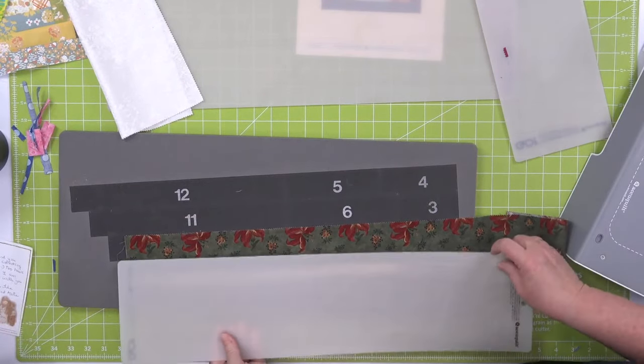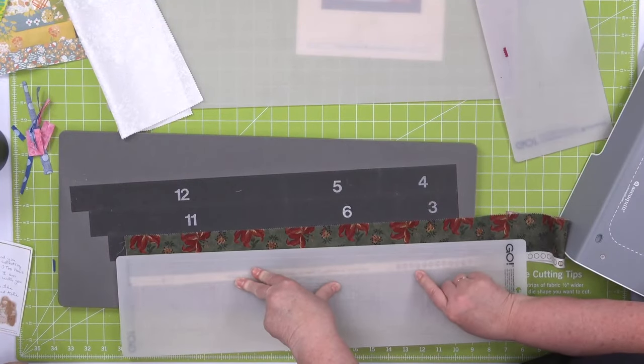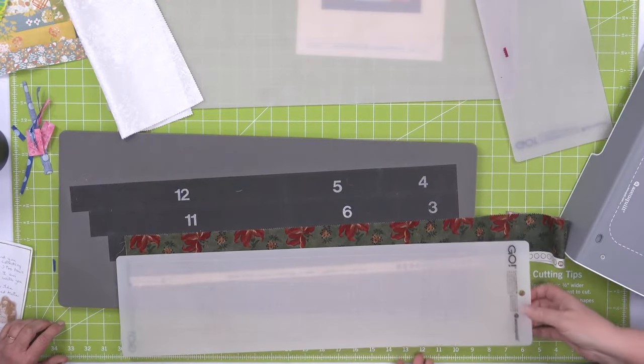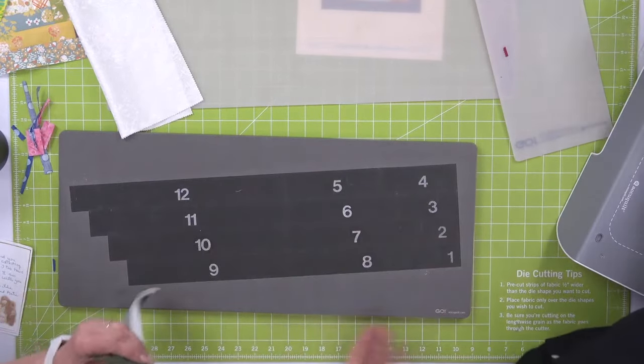Remember, it's only going to cut where there's fabric and a mat. Right. So I could use a skinny mat if I have my Go Big, and I could cut all of these pieces as well. Okay, there you go. I think it's fabulous. Thank you, Mary Ellen. Thank you. This is fun.